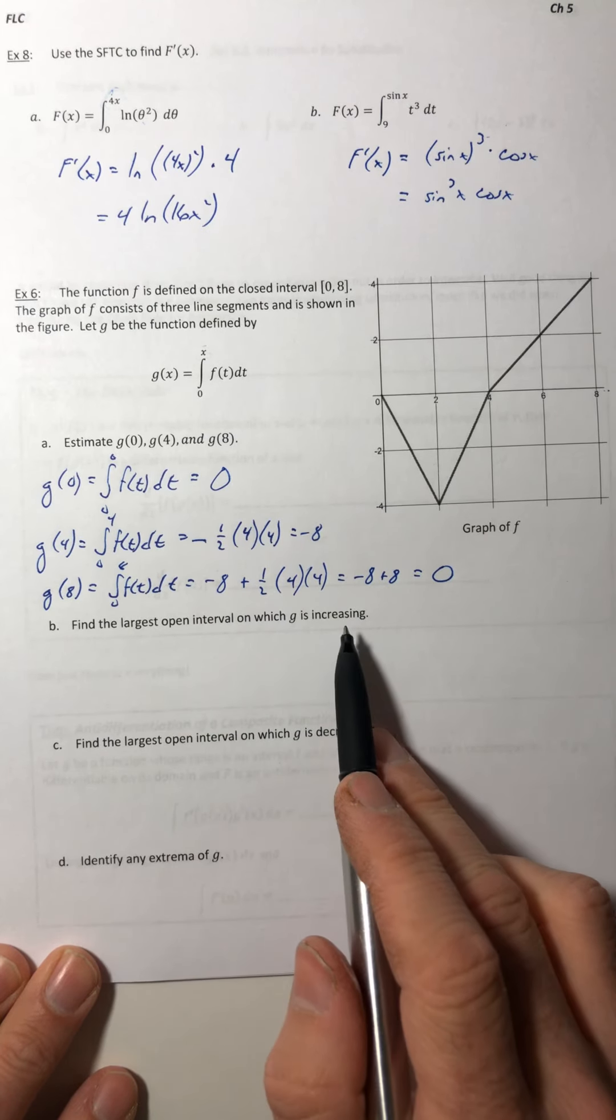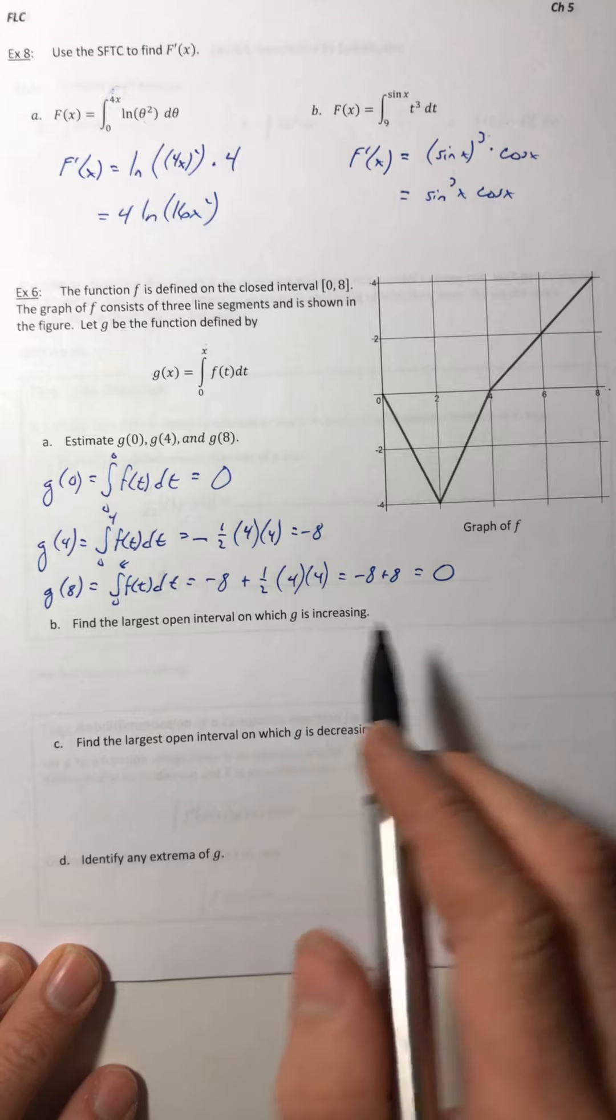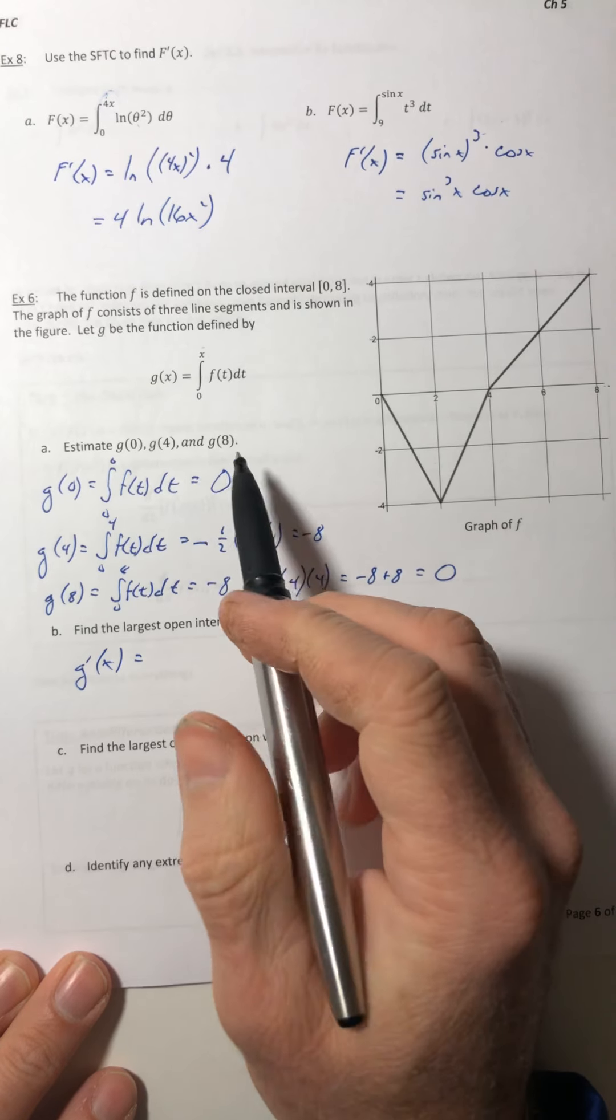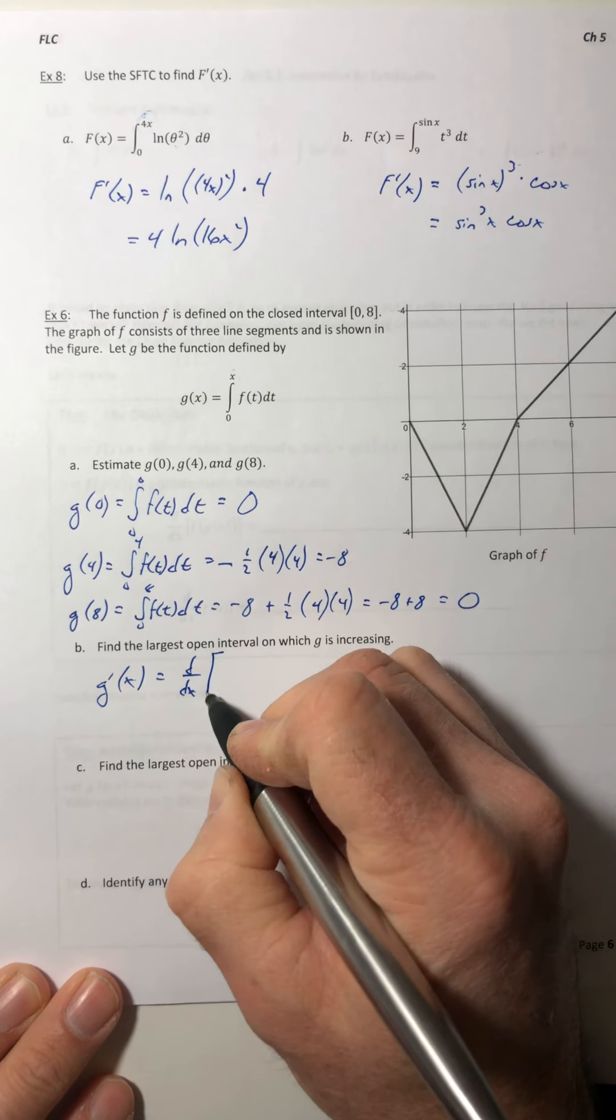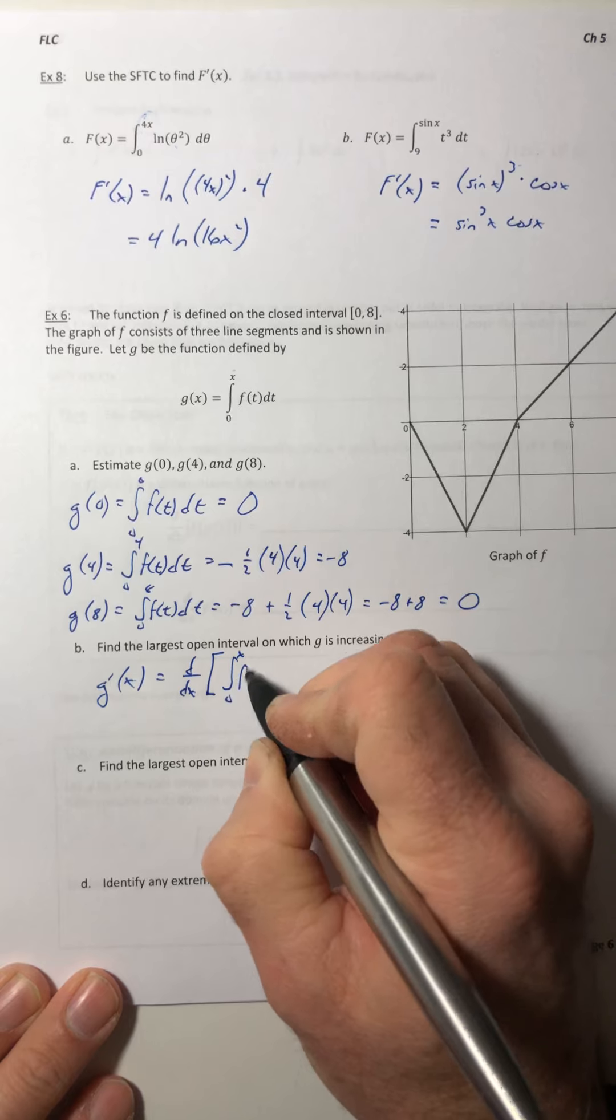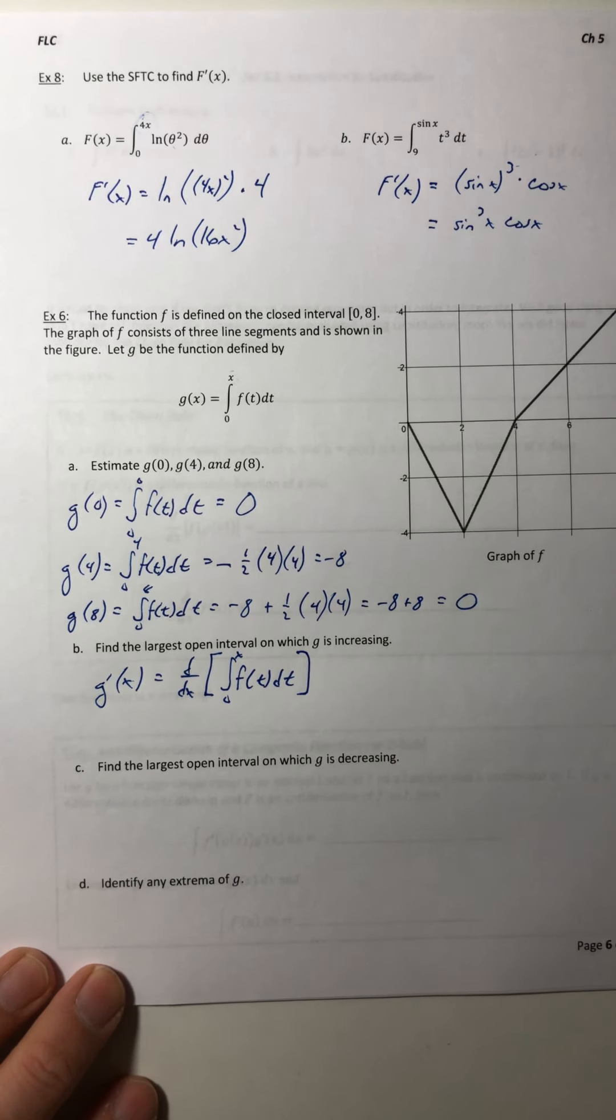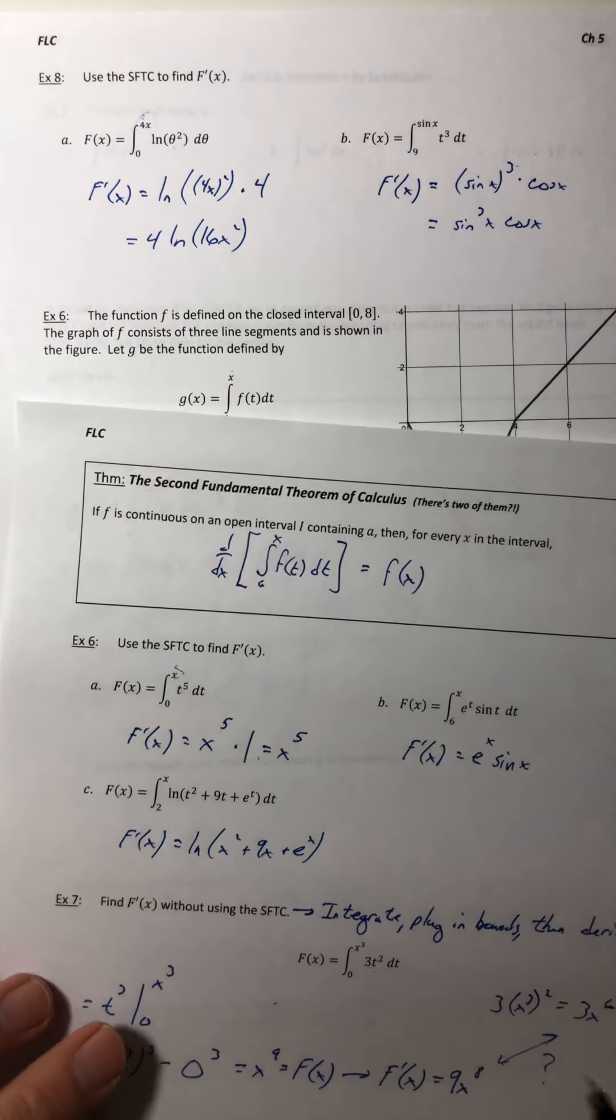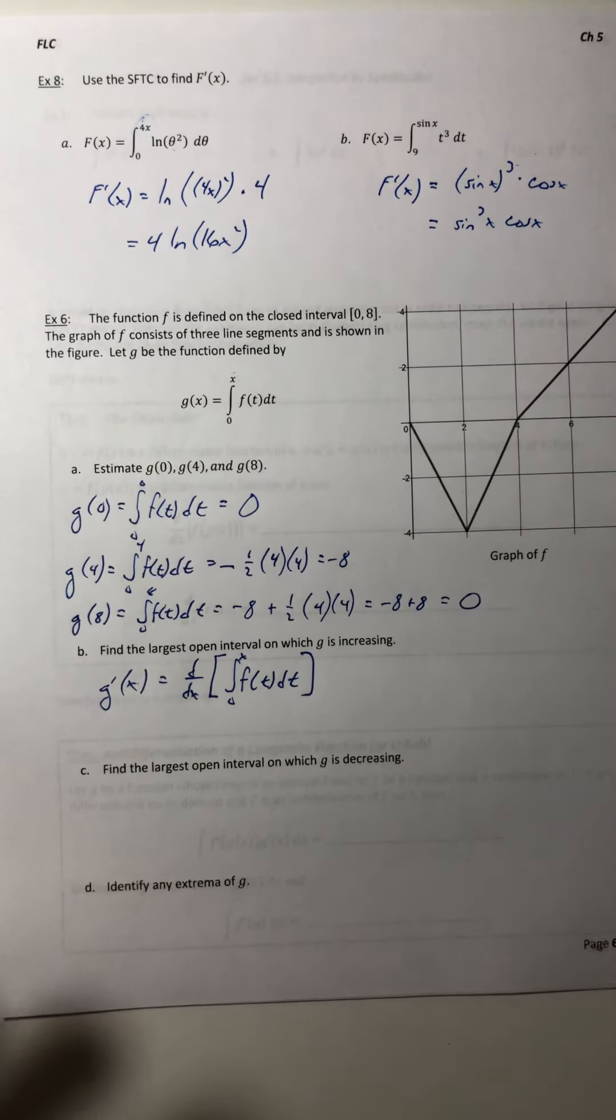B, find the largest interval on which g is increasing. Okay, so we know that if you want to figure out where g increases or where it decreases, you've got to go off the derivative. So we have g prime of x is equal to... What the heck? We've got to do the derivative of that. How on earth are we going to figure that out? Wait a minute. That kind of looks a little familiar. Didn't we just use that and figure out what that was? Yeah, we did. That was the derivative of that thing right here. That was that second fundamental theorem.